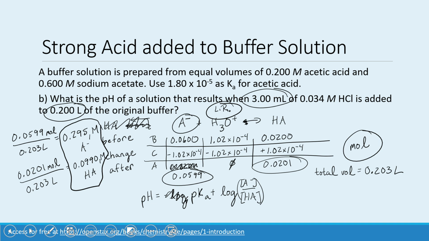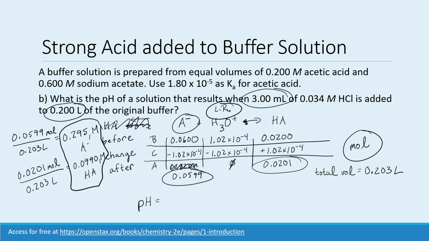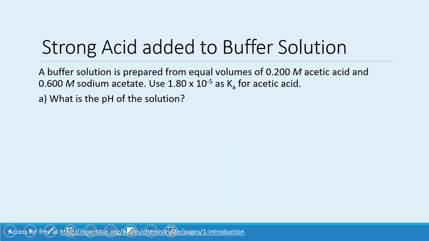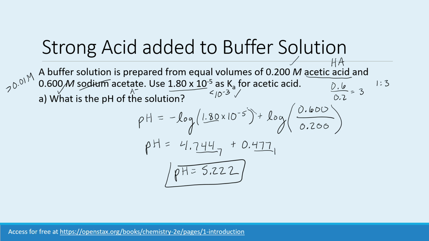All right, let me see if I've got another. Nope, no more space here. So I'm going to erase and rewrite this Henderson-Hasselbalch equation, but fill in all of the values that we know. Okay, so the pH, which is what we're looking for, is equal to the pKa. And remember, we already calculated the pKa in a past example. It's the negative log of that 1.8 times 10 to the negative fifth. We did that back in part A.